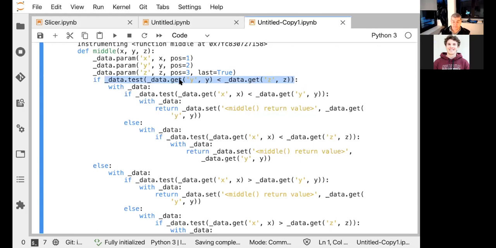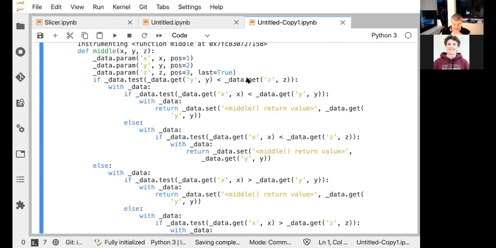This is how the data dependency tracker finds out that, oh, in this line, y and z were being read. And then this whole thing was used as a test for further statements. This is how it establishes a data dependency between the test in here and the values of y and z being read. So it knows that the test in here depends on y and z.